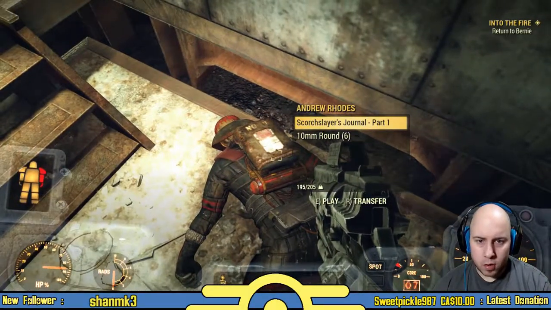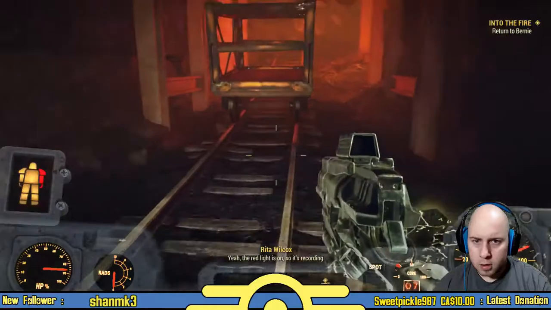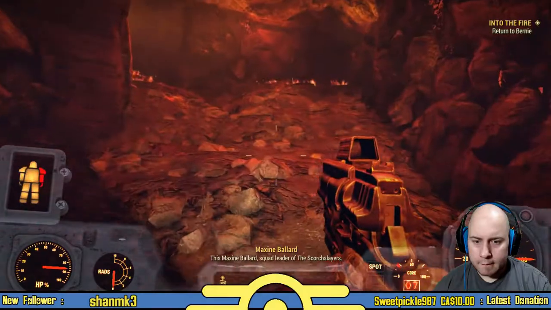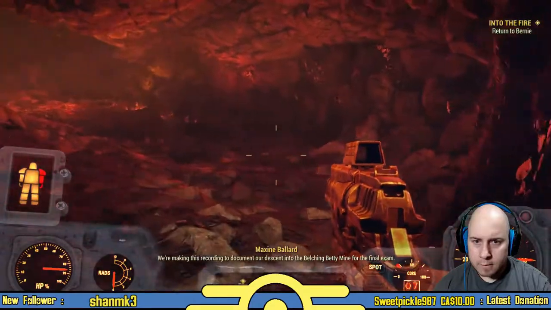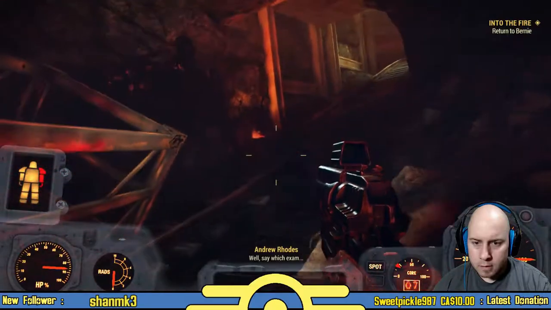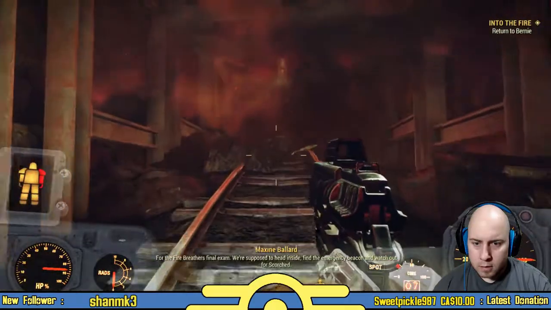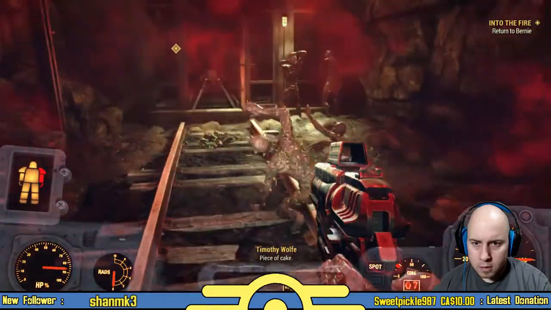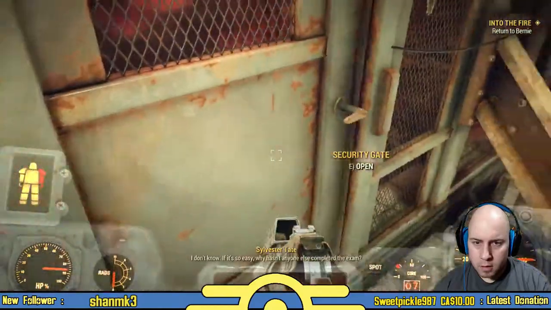Oh, Andrew Rhodes. Is it on? Yeah, the red light is on, so it's recording. This is Maxine Ballard, squad leader of the Scorch Slayers. We're making this recording to document our descent into the Belching Betty mine for the final exam. Well, say which exam. Oh, right. For the Firebreathers' final exam, we're supposed to head inside, find the emergency beacon, and watch out for Scorch. Piece of cake. I don't know. If it's so easy, why hasn't anyone else completed the exam?